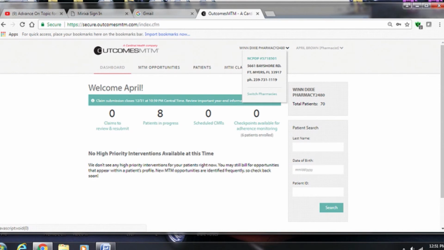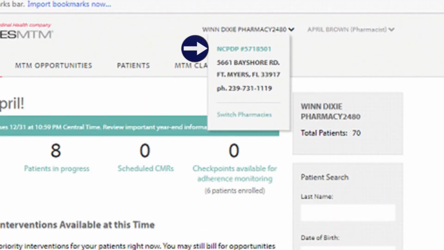Now let's switch gears and look at the links in the pharmacy account tab. This will show you the pharmacy information you are linked to, the pharmacy's NPI number, phone number, and address. Very few of you will be using the Switch Pharmacies link, but just in case you float at other pharmacies and have been set up to link with other pharmacies, you can actually go here to switch the pharmacy view to have all the information in the database for the patients that are at the pharmacy that you are currently working for that day.